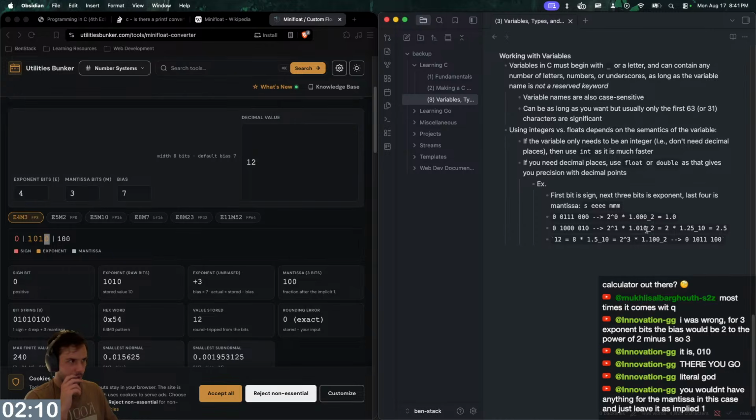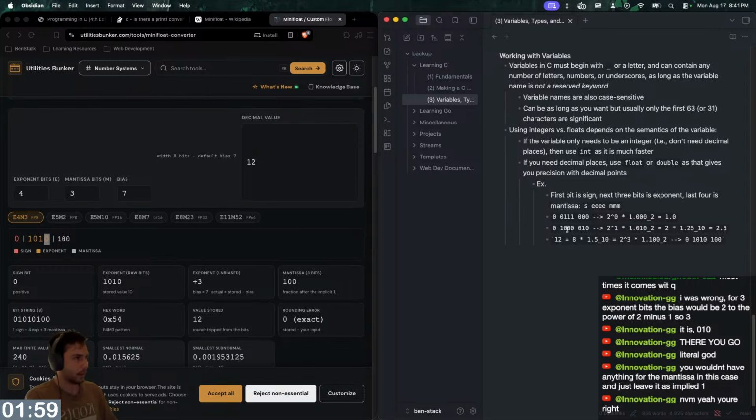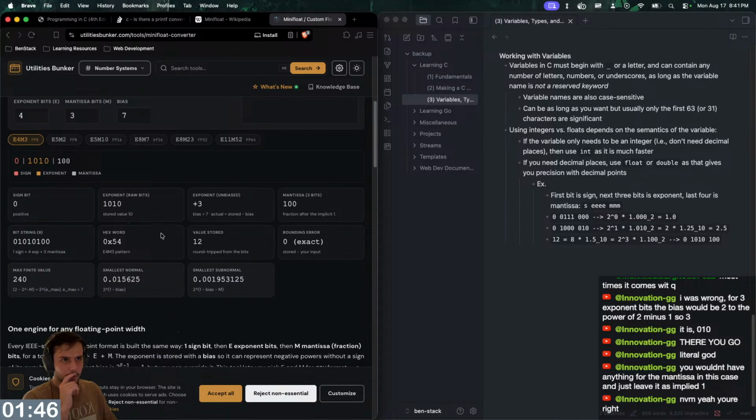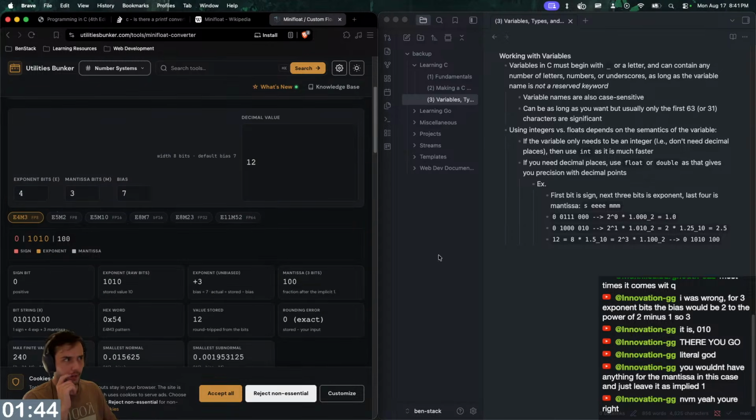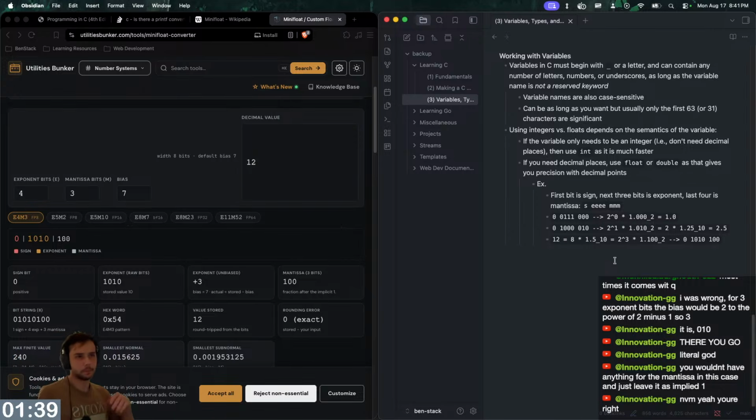Was this because... Oh yeah, because that is 2 to the power 2, and then this would be 2 to the power 3. Right. That's right. Because this is 2 to the power 1. So this is right, so yeah, it is 1, 0, 1, 0, because what we're doing is multiplying 8 by 1.5, right? Anyway, there's just our little example.